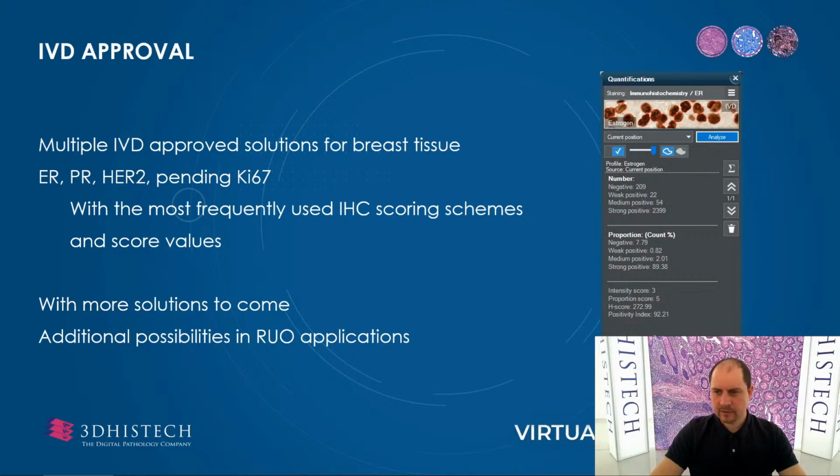Of course, we are providing with these analyses the most known and commonly used scores and index values. And of course, more solutions are coming, both breast tissue related and others. In the end, I will talk about some research use only applications that are also included in this package.